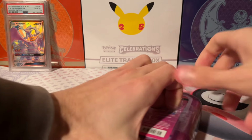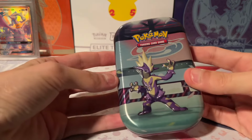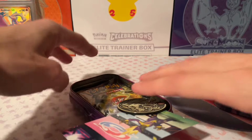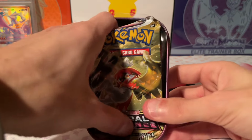I know it's been a little while since we've done some Pokemon openings. I was waiting for this new set to come out. There hasn't really been a whole lot of interesting sets that I've been really interested in. But we keep you guys covered on all the new sets and everything Pokemon. So I do appreciate each and every one of you guys staying tuned to the streams, to the videos, everything we've been doing here on the channel.